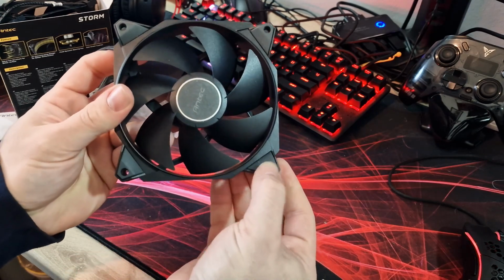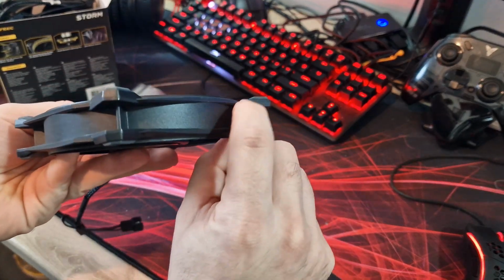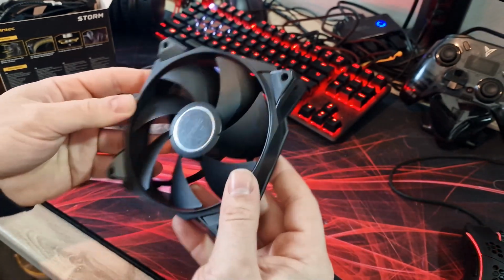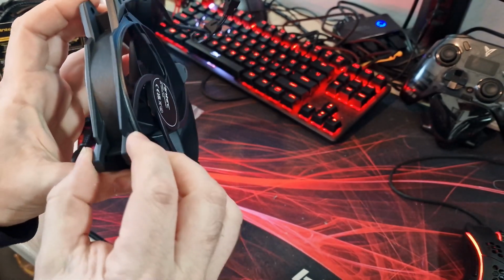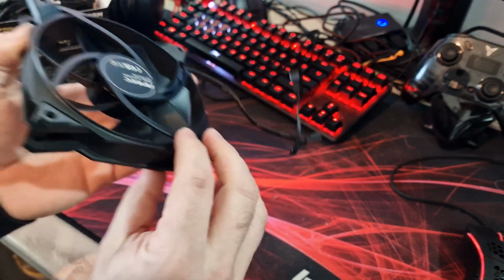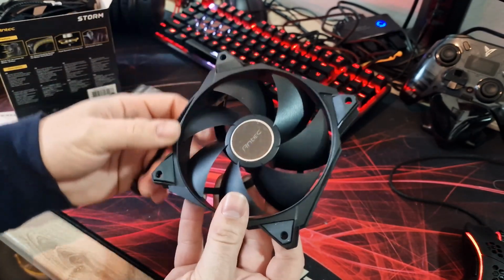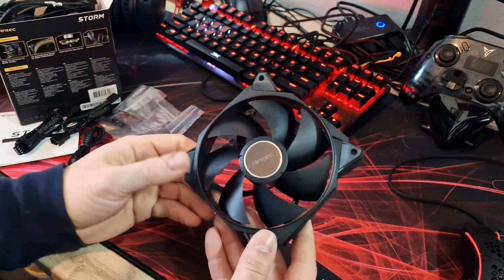They've got these quite thick anti-vibration mounts in the corner. They've got sort of a profile to them as well. They're not just completely flat across. So these are, like I say, an airflow fan. You might find obviously on a radiator with that, it stands off the radiator a little bit, and that might reduce its impact on a radiator. But we'll find that out at some point in the future.